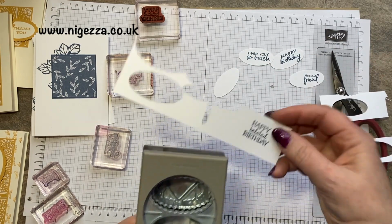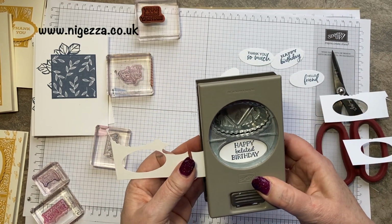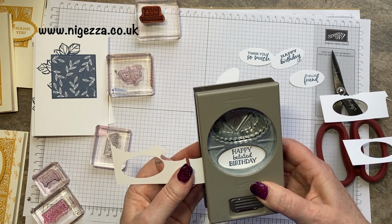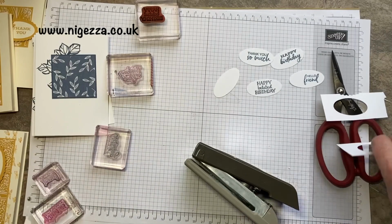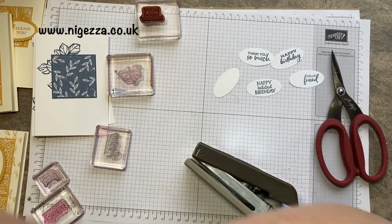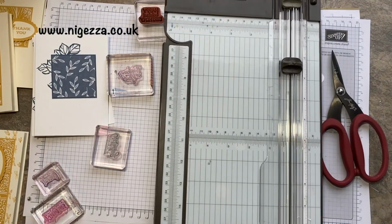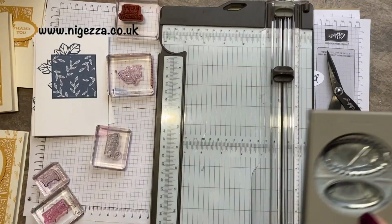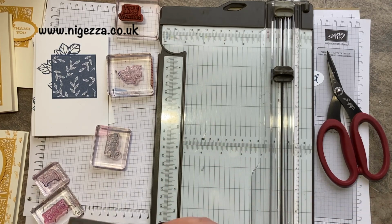And then we've got the happy belated birthday. More or less in the middle, that one. And then we need to do the thing. No, I've never measured how wide this is.